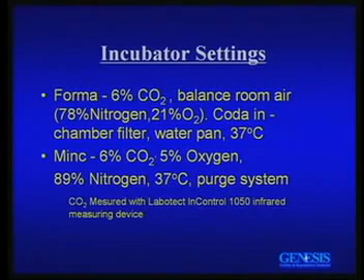Now the systems are a little different. The Forma, we ran 6% CO2 and the balance was room air. We have internal coda filters in them, and everything runs through the water pan, and they're obviously kept at 37. The MINC has a triple gas mix that is piped directly into the MINC: 6% CO2, 5% oxygen, balance is nitrogen. And they have a purge system whereby when you open the MINC and you close it, it purges the system for 3 minutes. The CO2, all the measurements were done with an infrared Labotect InControl 1050.